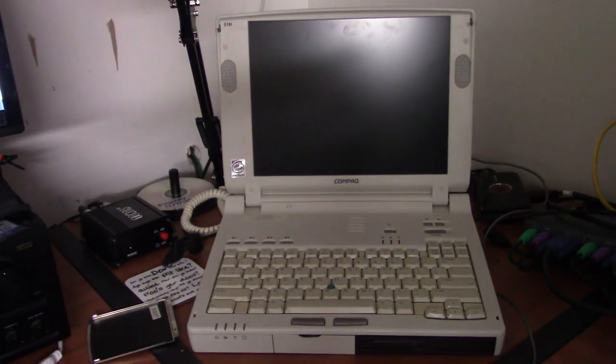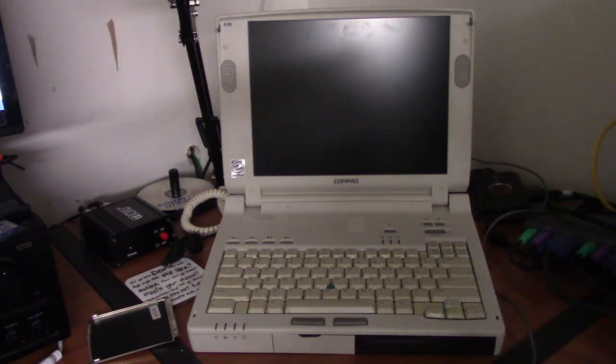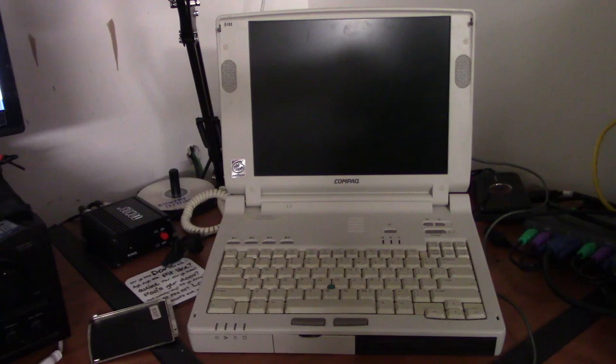Now, last time we saw this computer was on my Christmas Day video this past year, which was about 9 months ago. And it's a great little laptop. I like it because it runs Windows 95 beautifully. It's from its era. And it's a wonderful DOS gaming laptop. It has the perfect sound card for everything, and everything sounds great. You get the perfect amount of extended DOS memory as well, so everything works great.